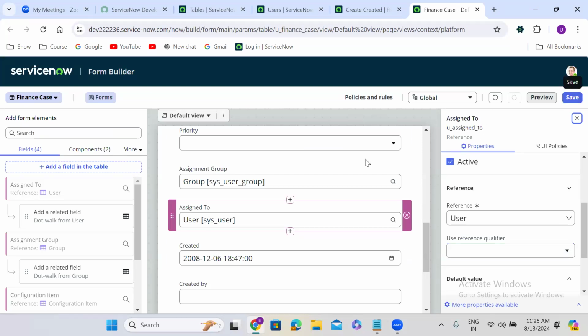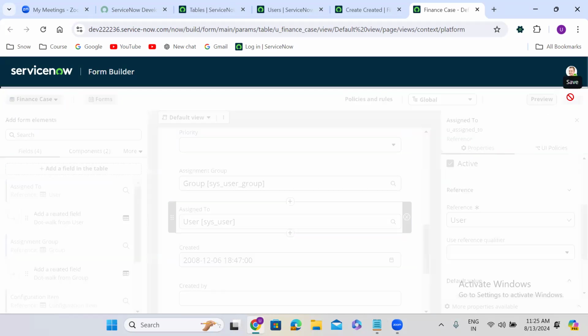Well, guys, a form can be shown in two columns. So first of all, let me save this one.